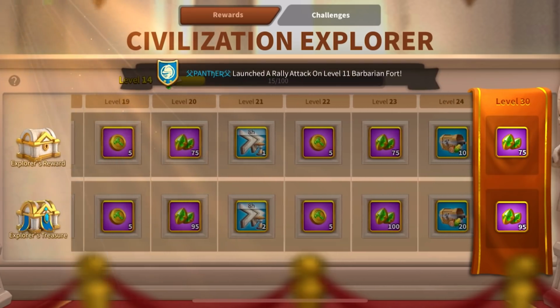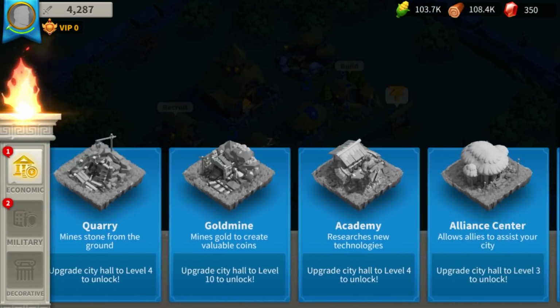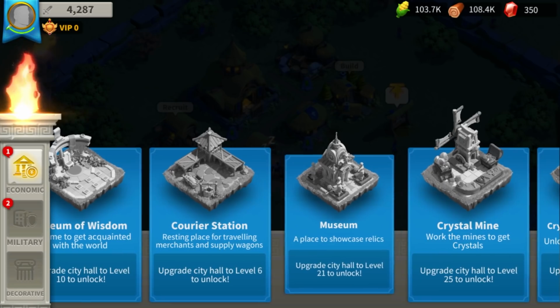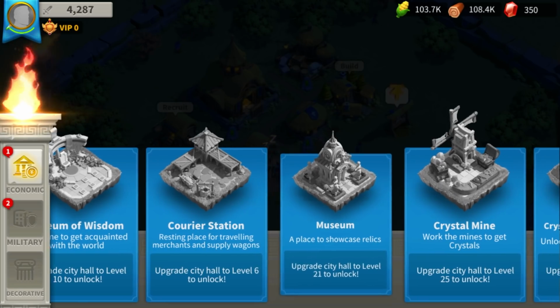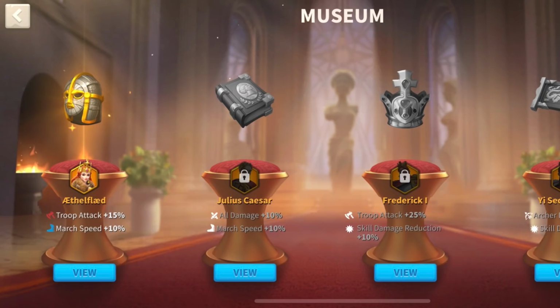Let's start with the museum building. You will be able to build it when you reach the Season of Conquest KVK, and your city hall needs to be at least level 21. When you open it, you will have immediate access to the Edelflat relic for free. You can even choose not to unlock it and save the initial currency you have for other relics. If you do that, Edelflat's price will not increase and will stay the same for you to unlock later.